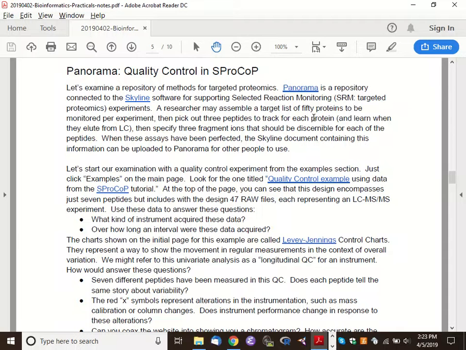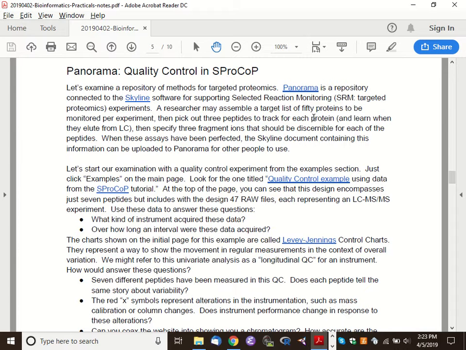So if you have 50 proteins for the sample, you're going to want to measure different peptides for that protein. So in a final assay, you would really want about, let's say, 3 peptides for each protein. So we started with 50 proteins, therefore we have 150 peptides total.